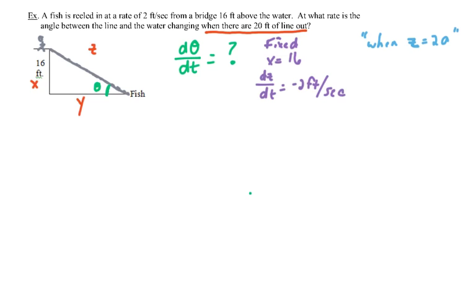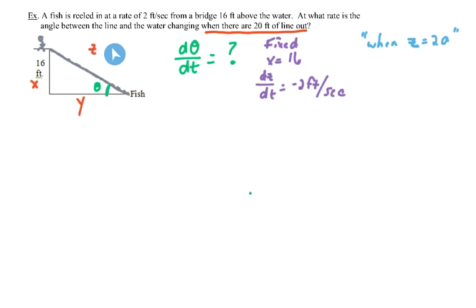Okay, so this one's a little different because it has that theta involved in it. So if I am trying to figure out this theta and how fast this is changing, I have to make sure I use information about the stuff that I've been given. I can't grab information about this, because I really don't know much about it. But I do know a lot about z, and I know that that's going to stay the same. So I want to use a trig ratio that includes these two.